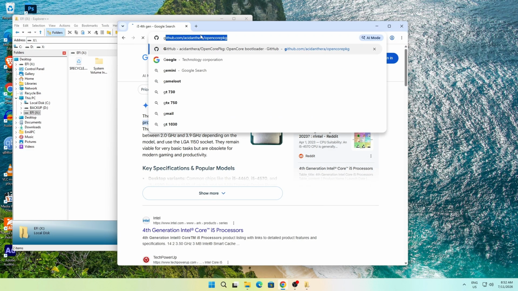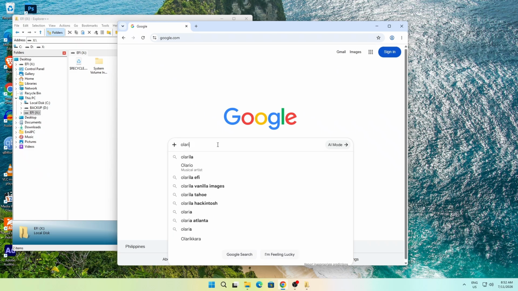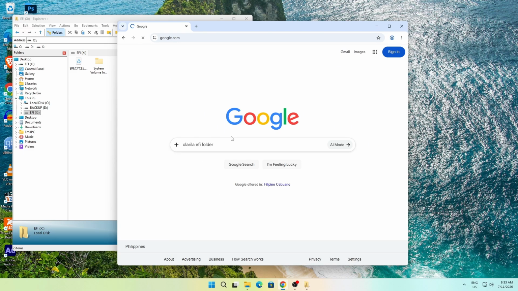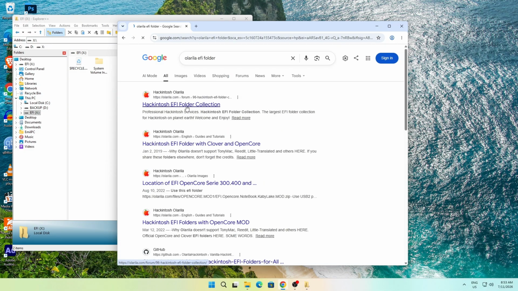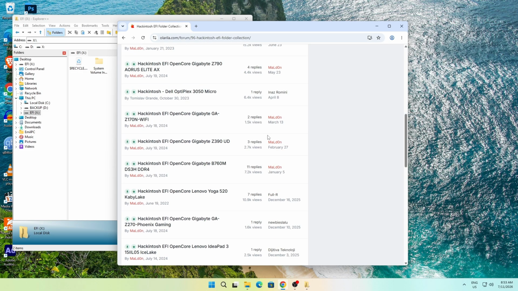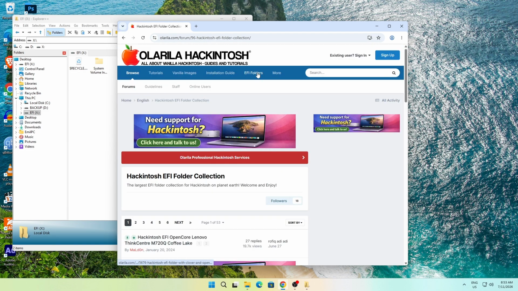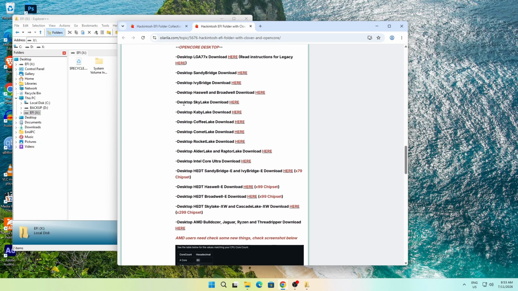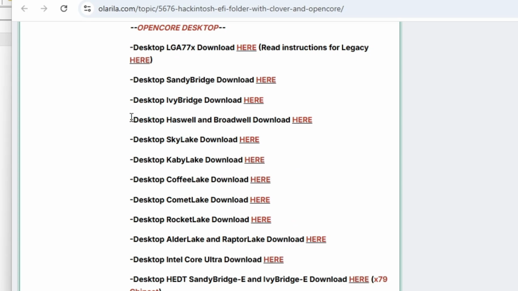So we are now going to look for the Haswell EFI folder. Go to this website and click this EFI folder, then look for desktop and then Haswell.